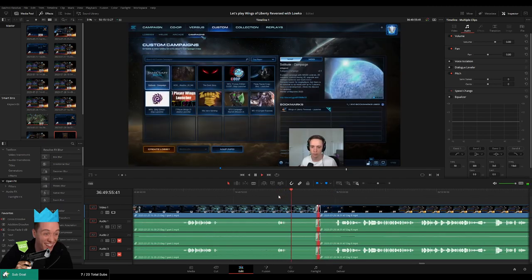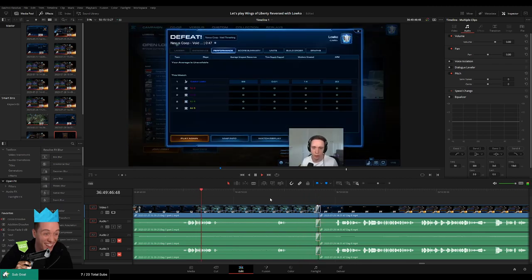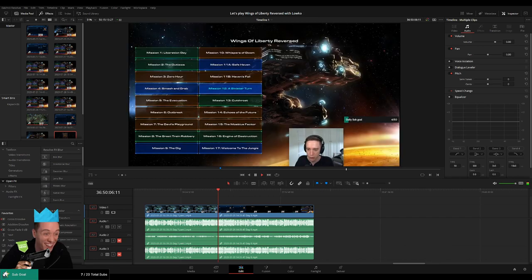Nexus Coop. This custom campaign is called Nexus Coop. Guys, I am playing this particular campaign right now on the ultra brutal difficulty, and I am playing mission 12. I am very close to skipping this one entirely because it sucks. It is ultra brutal. Yeah, I think that's fair to say.